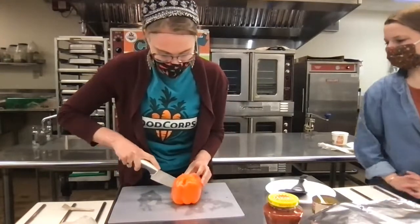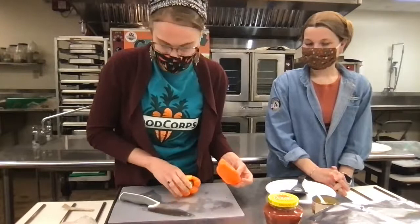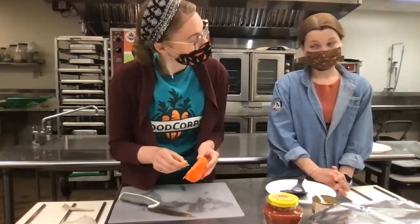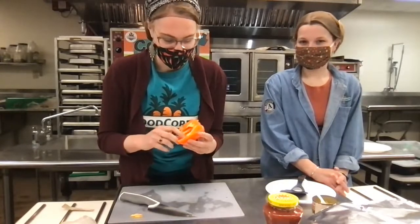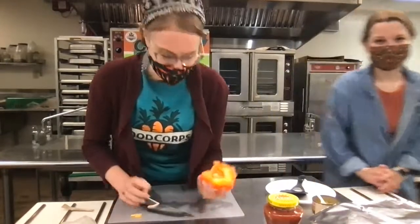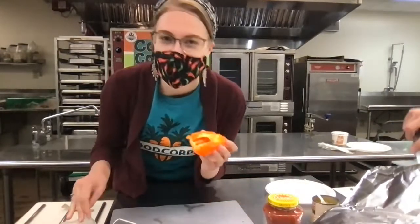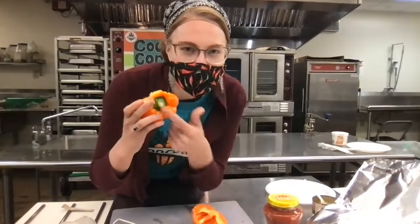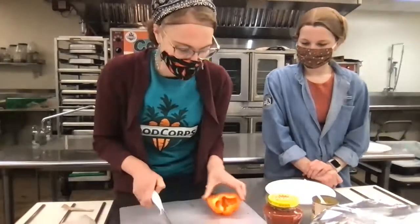So a bell pepper. Most people think that a pepper is a vegetable, right? Yes. But is a bell pepper a vegetable? Technically it's a fruit. Fun fact. But it's also considered a vegetable. So I love bell peppers, and they can be green, red, orange, yellow. They can even be purple actually, which is really cool. And I like the orange and the yellow ones the best because they're kind of sweet. So I have mine cut in half here, and I am not going to be using the little stem part. Put that to the side, and I'm just going to be cutting this into some little pieces.